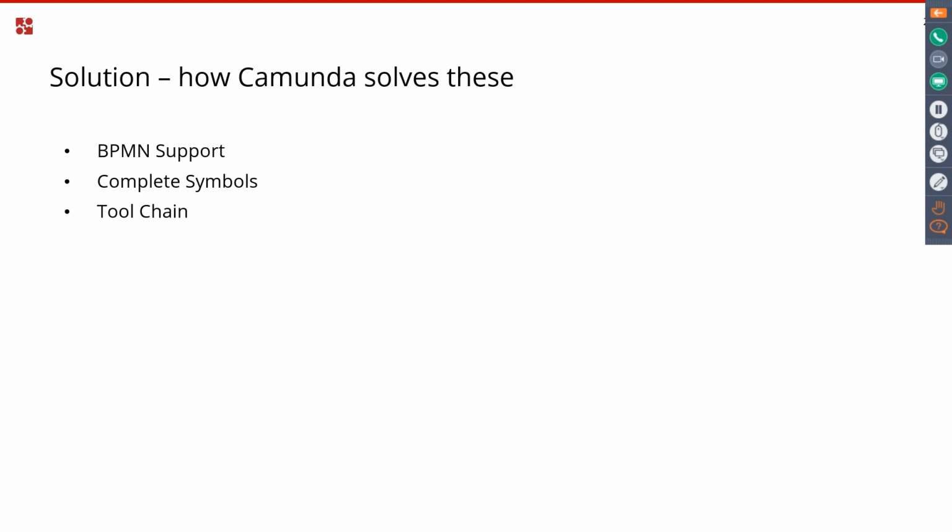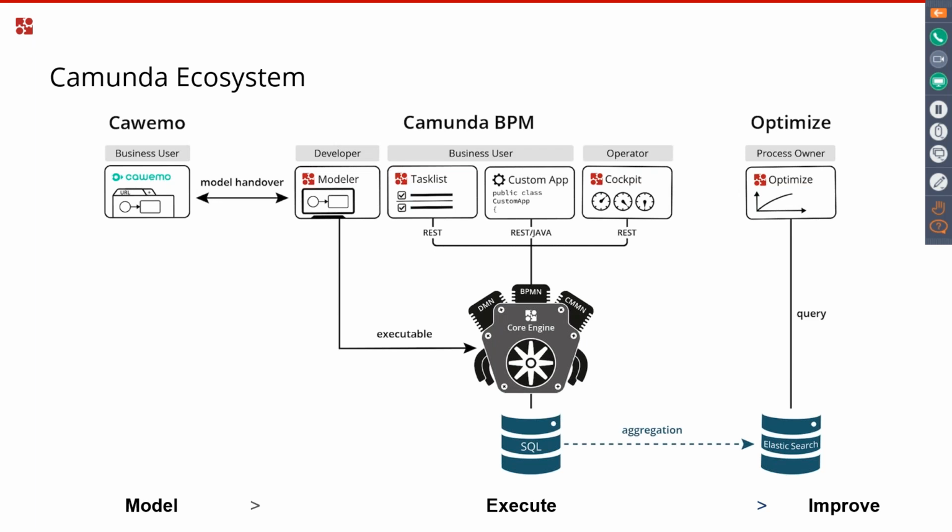Very good. And then the toolchain is something we can show everyone and maybe demo. Let's swing to the next slide. Just for those who don't know, this is a nice little picture showing our toolchain. We start with Cawemo on the left there. That's a business tool for modeling. Then we also have a developer tool, the Modeler. That's where a developer will go and actually add the required parameters to make things work. You've probably seen this already. And we have Cockpit, where we can go and manipulate our process. Tasklist, where we can start the process and complete tasks. And then Optimize, which is the final step, where we can see all the data produced by the engine to be able to decide to change it in future for the better. Very good. And I think now we're going to use all of those. Yes, we are. I'm going to hopefully run through the entire toolchain.